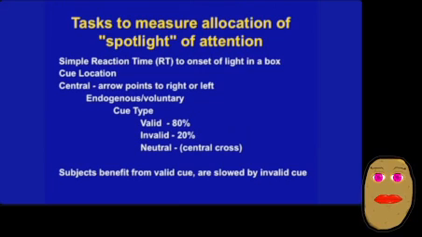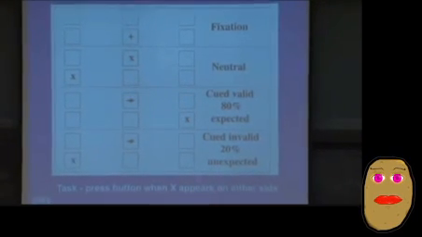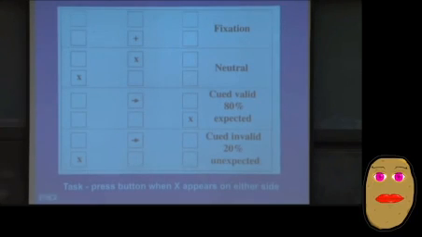So here's what it looks like. You're looking here on a computer display. That thing disappears, and then either an X is here, and you push a button. That's all. Or a light comes on, you just push a button. Okay, that's all. It came on the left or the right, I push a button. When an arrow appears, 80% of the time it's warning you where that light will appear. 20% it's dishonest, and it appears on the opposite side.